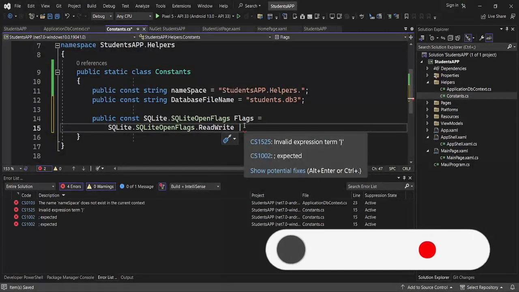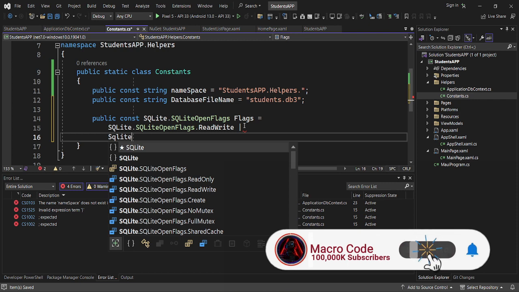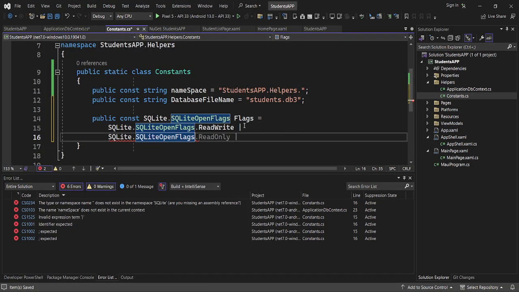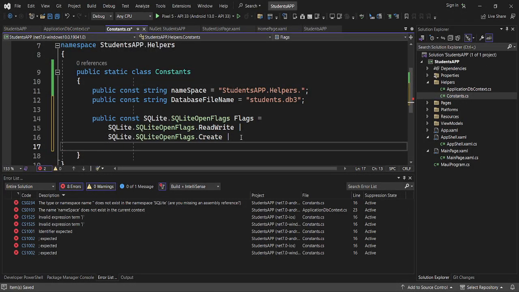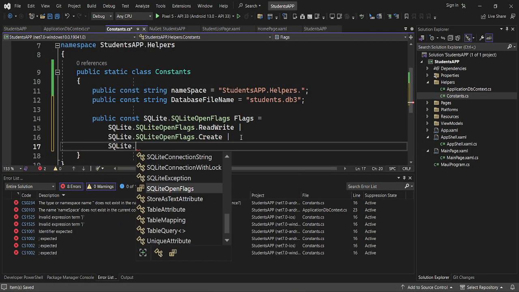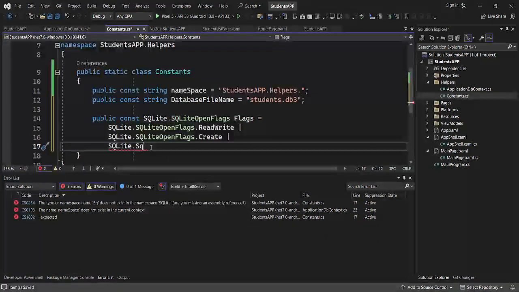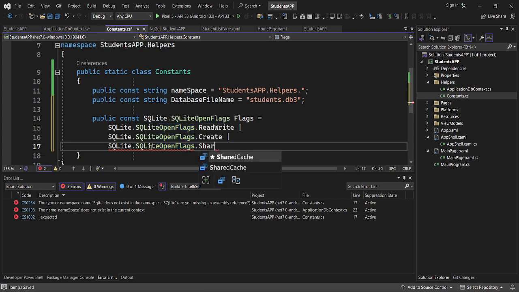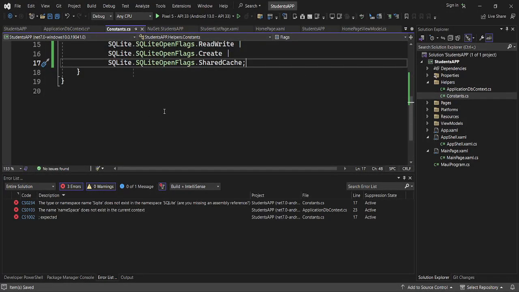Then we also need to be able to create it, and we also need shared cache. Then we close this. So we'll have these flags.